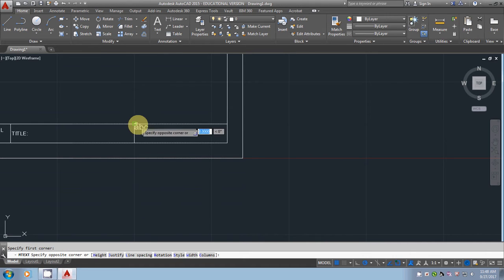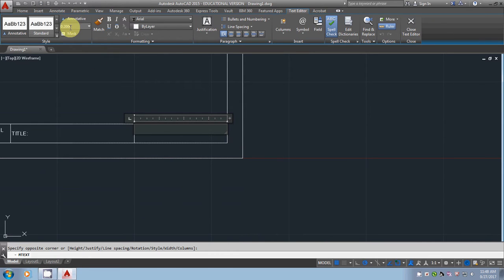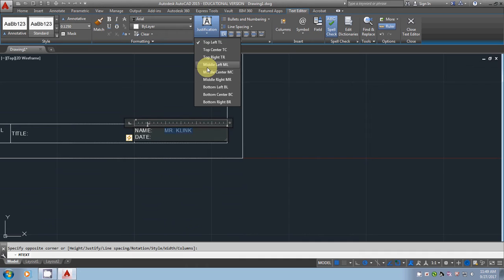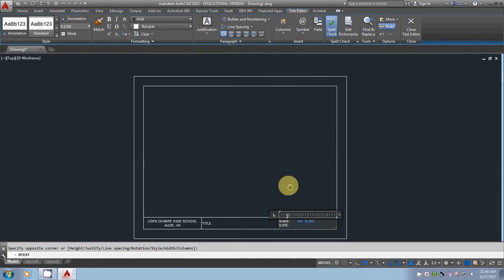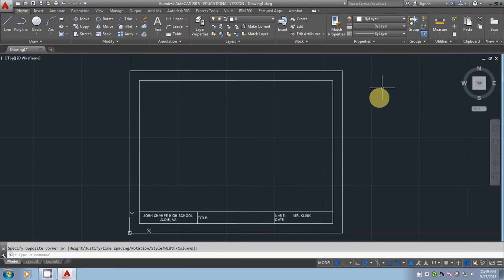Last text box, coming in here from corner to corner. Size 0.125. I'm going to hit a space, type name, colon, then I'm going to put my name. You put your name here, don't put my name. Space after the period. Backspace when it gives me that name F thing. I don't know what that's all about. Type in date, colon, Control A, middle left for that one. Zoom out there, take a look, close that out.